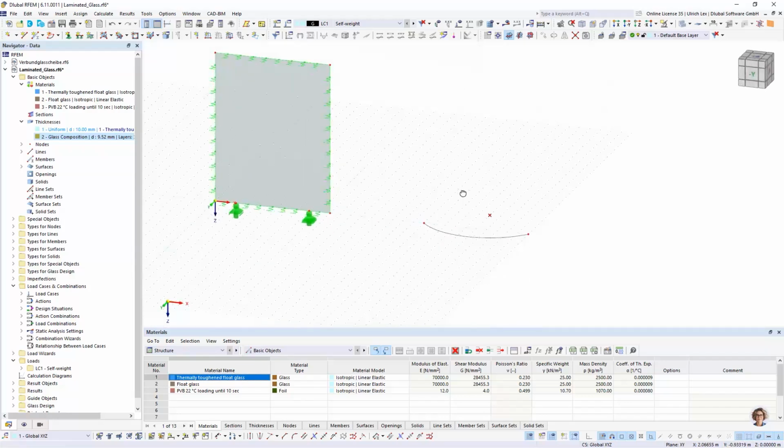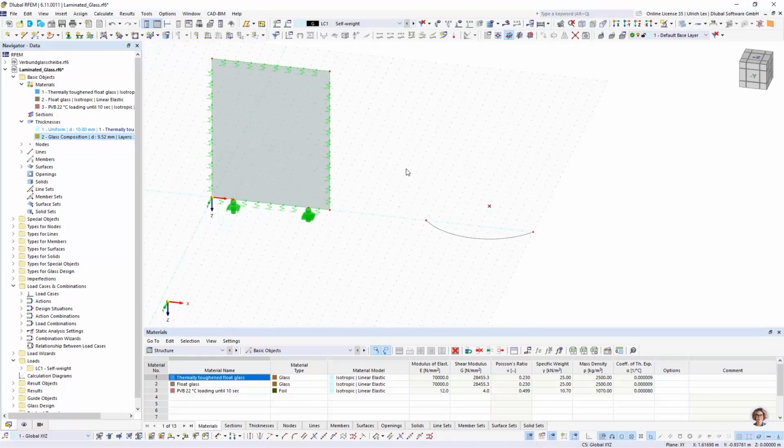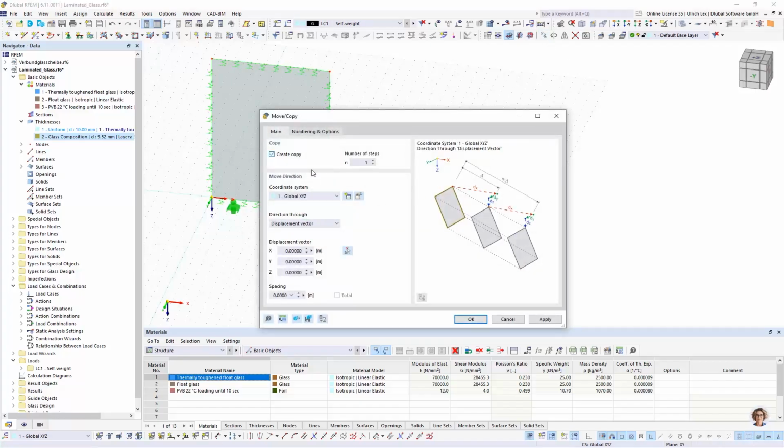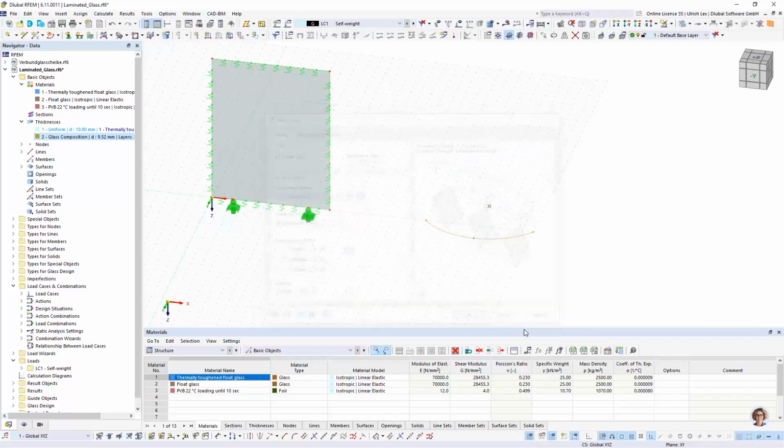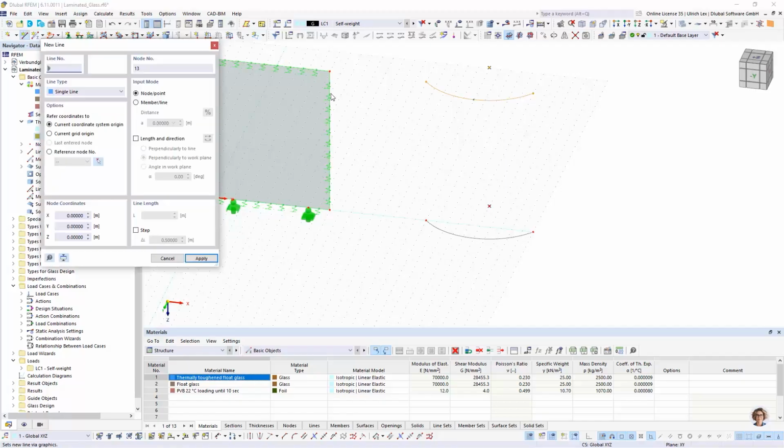And this should be my geometry for the curved surface. I want to copy it in direction of Z, 1.4 meters. Okay, and complete it with the lines.